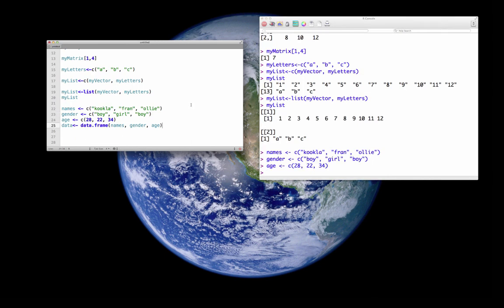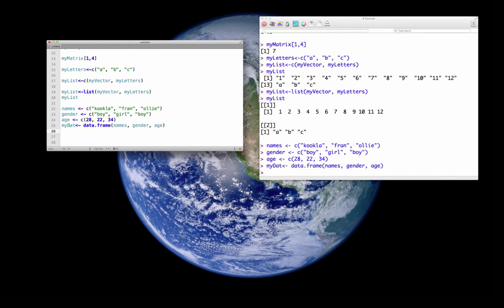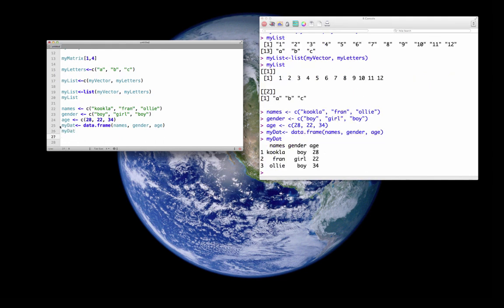And if I want to combine them into a data frame, and we've seen data frames already, I would use the data frame function, submit the individual objects that I want to string together or glue together to make a data frame, and call it my dat. I'm going to call it my dat or my data or something like that. And if I submit that, now what I get back is my dat. And I get this nice, neat little data frame that's very familiar to epidemiologists. In any event, that is a quick introduction to objects in R.